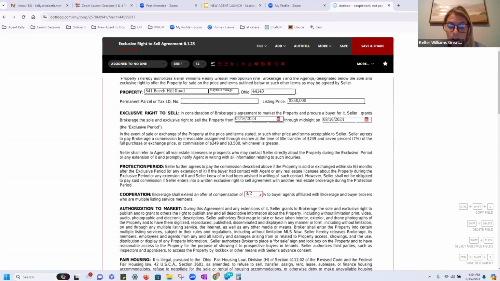So what your sellers are paying is both your commission and the buyer's commission. So if they're paying 7% of the purchase price, you're going to split that amongst you and the buyer. And the buyer is making 3% of the first 100K and 2% of the remaining balance. Totally ignore my math if you know how to calculate that. I kind of do a different way too.